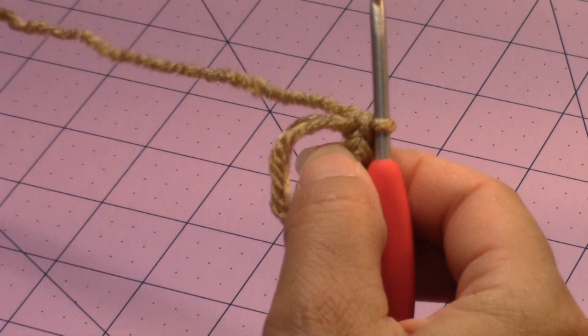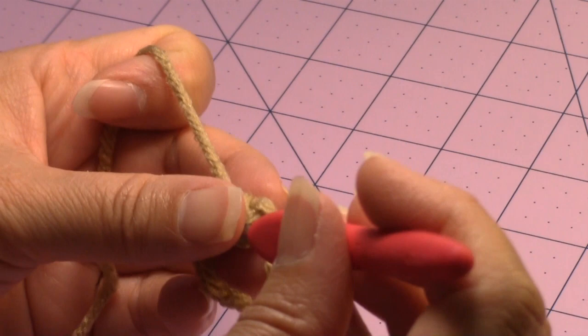I'm pulling from the middle of my yarn, but let me fix my yarn. I'll be right back. Okay, so I have 2 single crochet into the magic circle, and you need a total of 6.